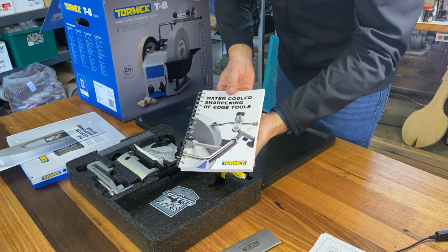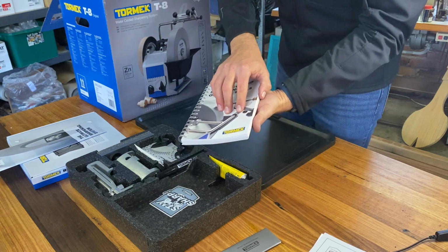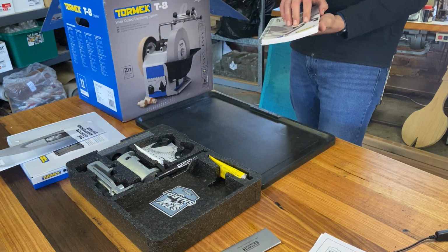We have our version of the Bible, which is the Tormek Sharpening Handbook. It's always the way, isn't it?